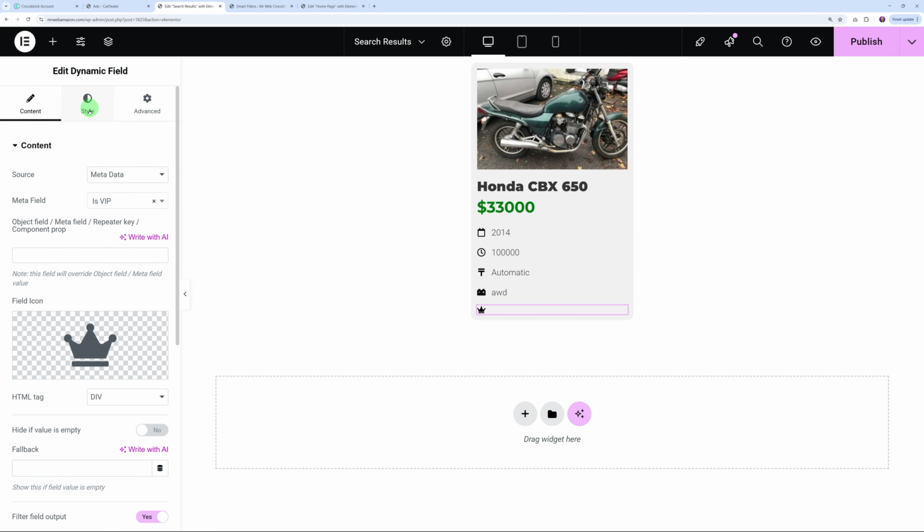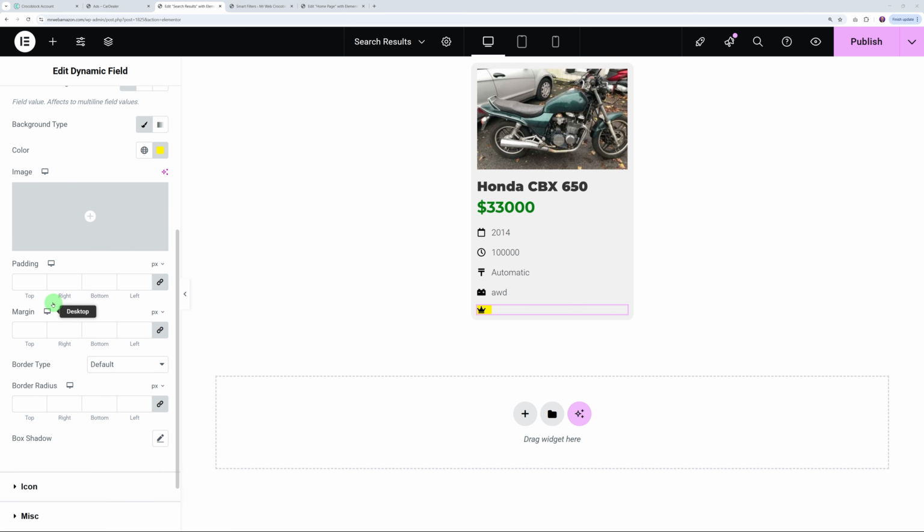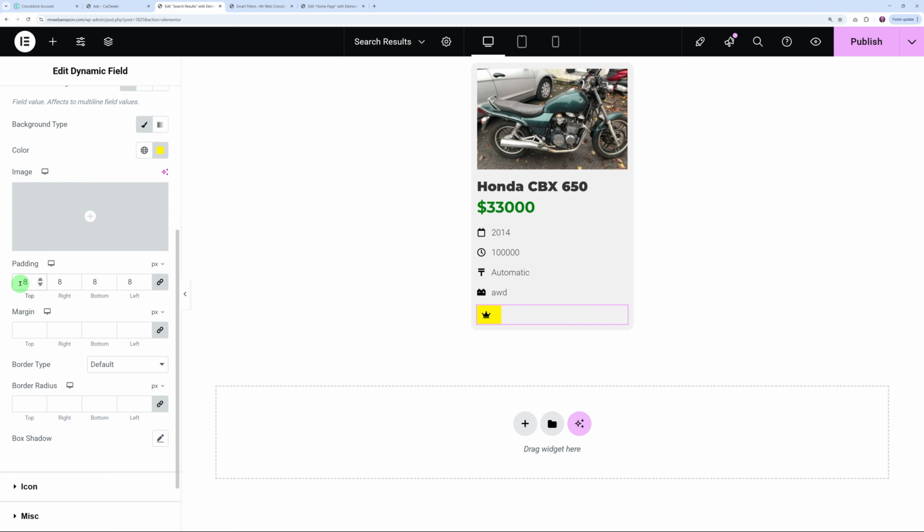And now we can customize this a little bit. So we're going to change the color and background. So background type is going to be a color. Select. So we said it's going to be in the yellow shades, just like this. And then we're going to add a little bit of breathing space all around it. So the padding here, we're going to try maybe 8, 28. Oh, sorry. So let me unlink. So 20 and 20. Very good. Maybe a bit of border radius as well. Just like that. Maybe 5 or 4.